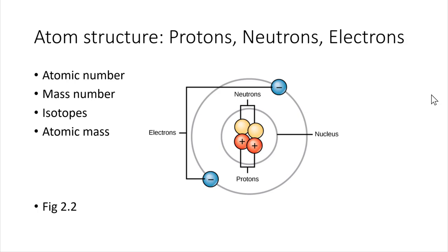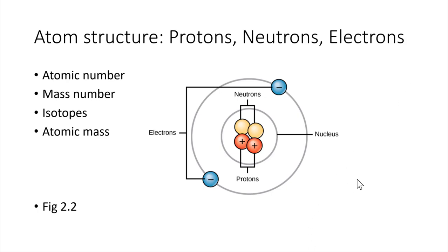Radiation is something that can cause damage. It can be very dangerous, but it can also be a very useful tool. Radioactivity is useful in certain types of medical imaging techniques. Very small amounts of radioactivity can be used to see inside of the human body. So it's not something that's always bad. It can actually be a very useful tool as well. So let's go on, let's take a look at a periodic table.